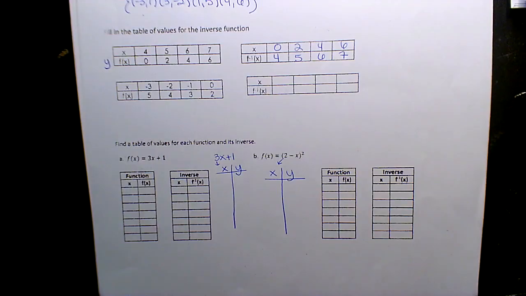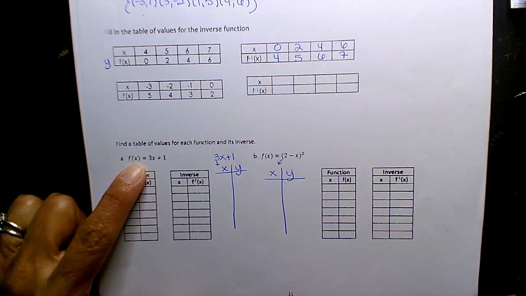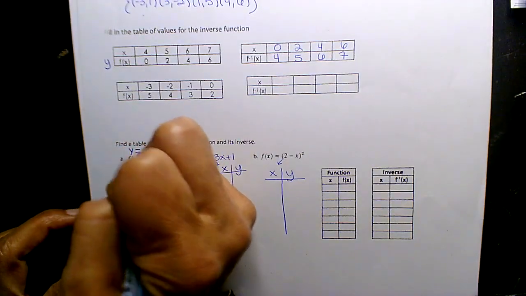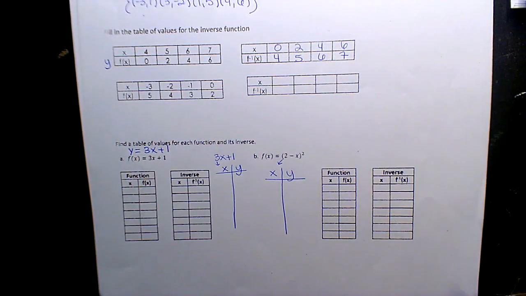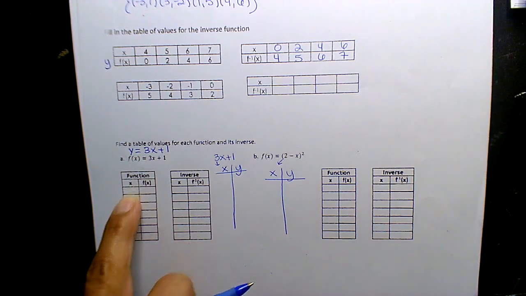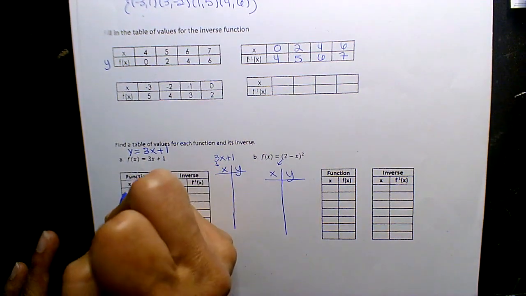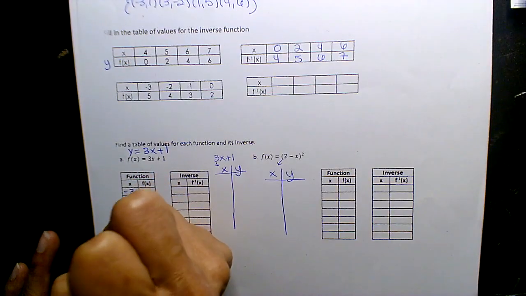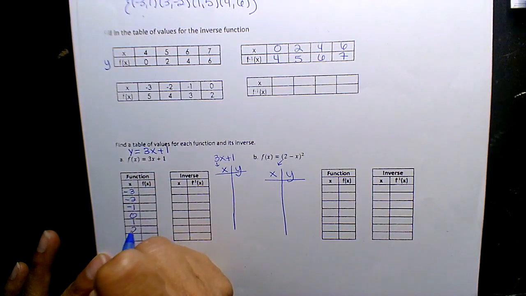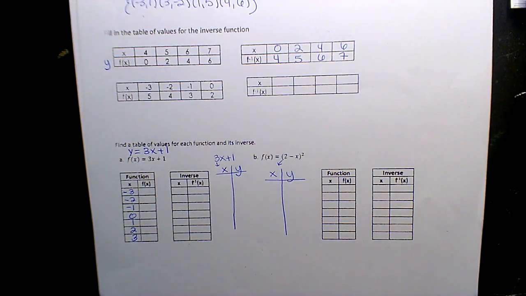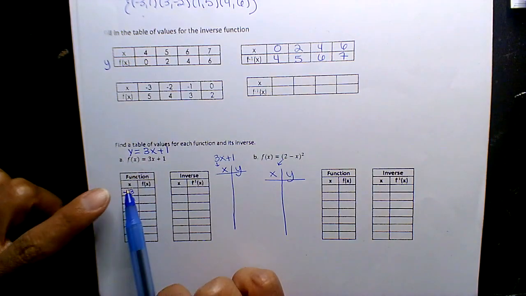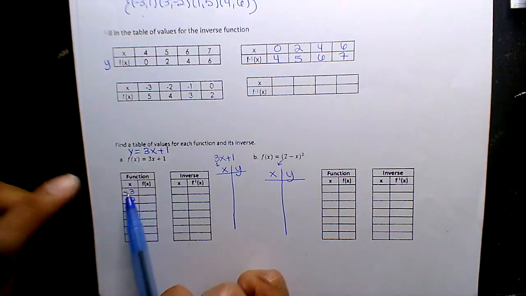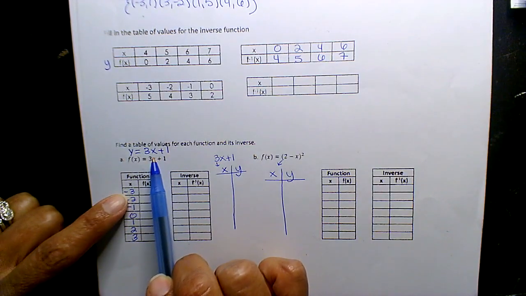Okay, so look, this is my function. f of x is 3x plus 1, or you could think of it as y equals 3x plus 1. Doesn't matter. We're just going to come up with numbers, so I'll do -3, -2, -1, 0, 1, 2, 3. You can pick other numbers, but whatever. We've got 0, negative, and positive covered, right? You're going to substitute. So this is my input. What is my output? What's that correlation? You just go to this equation.